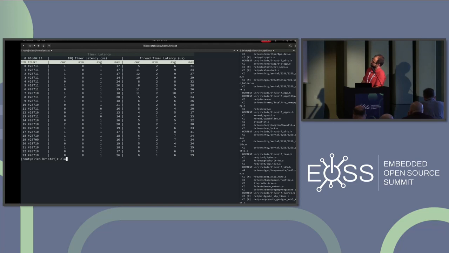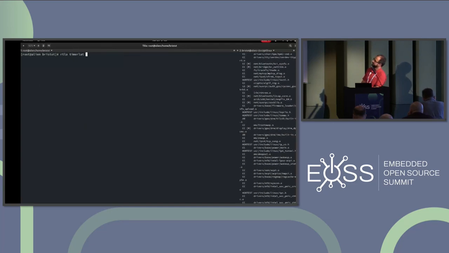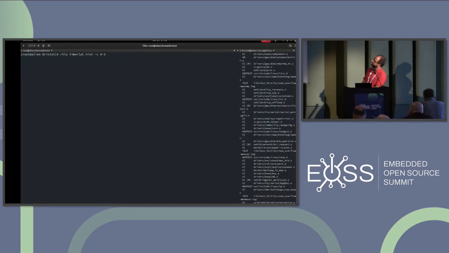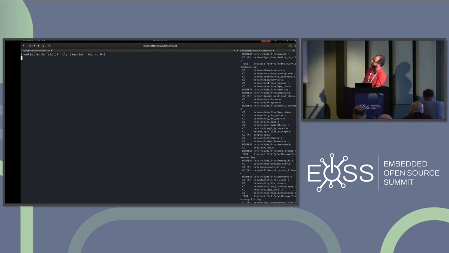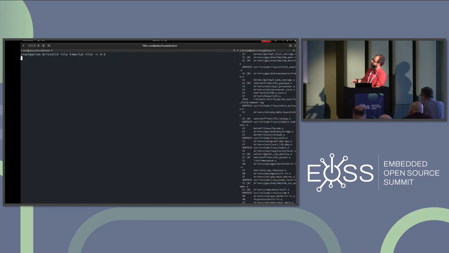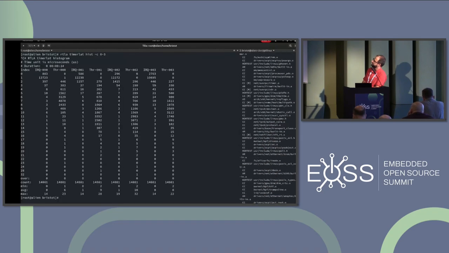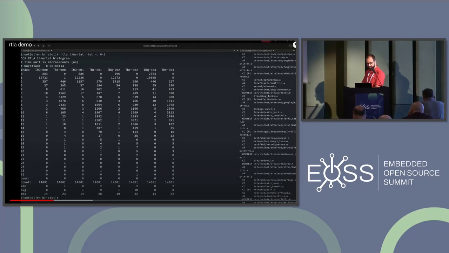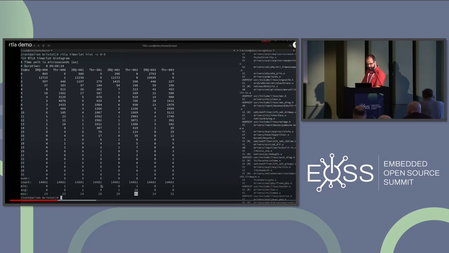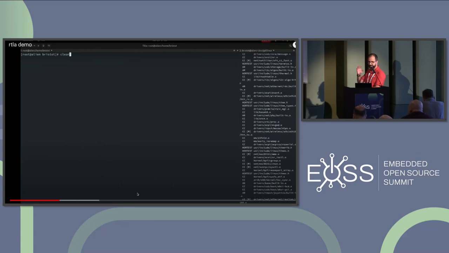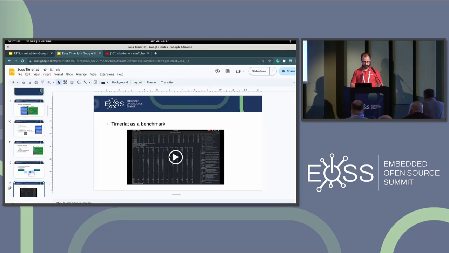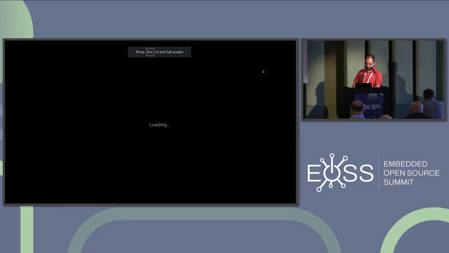Yeah. So clear. And here is the histogram output. So we can have a histogram of the occurrence of latency. Here I'm limiting the CPUs to 0 to 3 because the histogram generates a lot of columns. It's one for IRQ and one for the actual thread latency. So here you can see the IRQ latency is always smaller than the thread latency, and you can see the patterns that they create, right? And here we have a summary of the maximum. On the system, I was reaching like 30 maximum here on my system. So I think it's okay, this part. So RTLA, I can use it as a standalone benchmark.